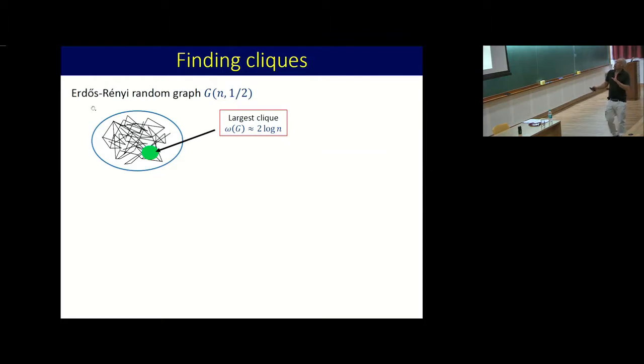So ground zero is, everybody who's taken the basic probabilistic combinatorics class might have seen, knows that in G(n, 1/2), the largest clique, the largest complete subgraph which has all possible edges inside, is of size 2 log n. Since I bothered to put the constant 2, I must mention the log is log base 2.